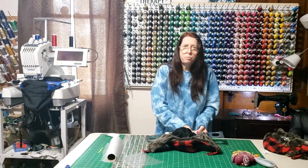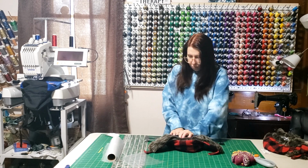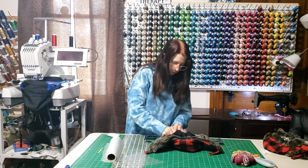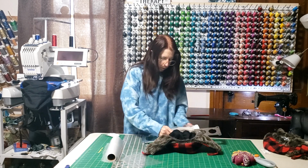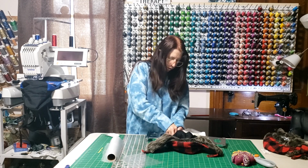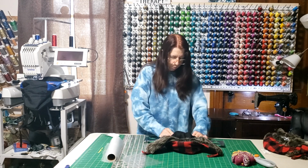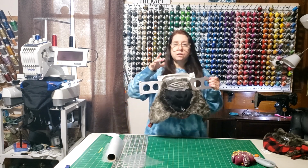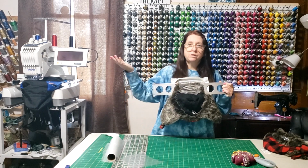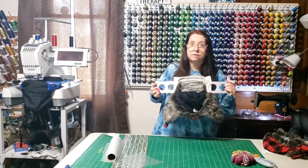It's going to be a little bit harder to pin because it's super, super thick, but it is definitely doable. Okay, now not only is this going to hold down all the fuzz, but when you get done, this will peel right off. It's a finished product. We're going to move the camera over to the sewing machine and you'll get to see how this stitches.